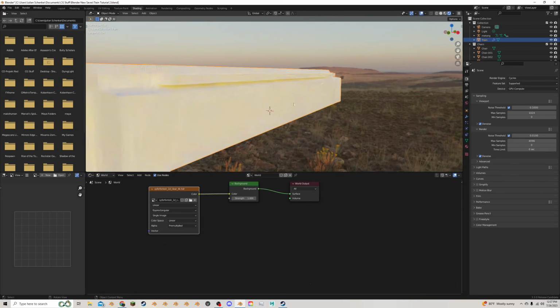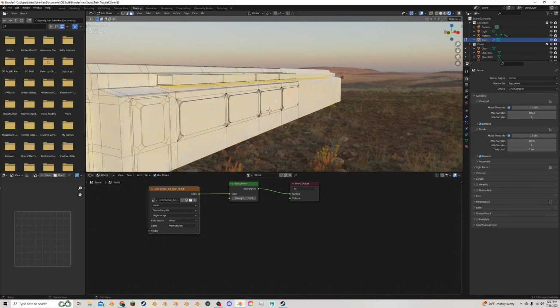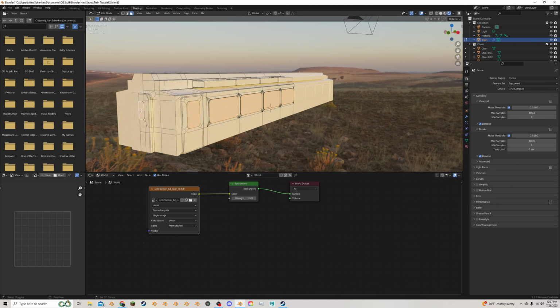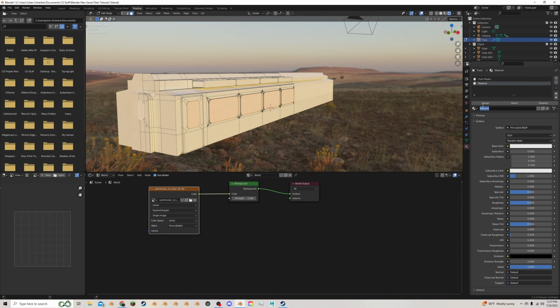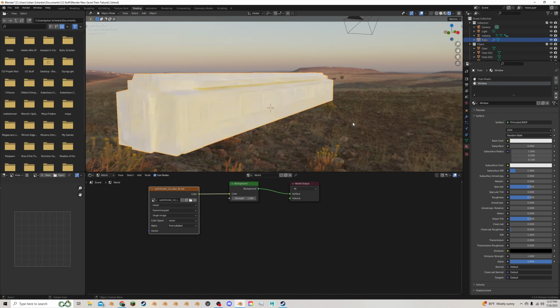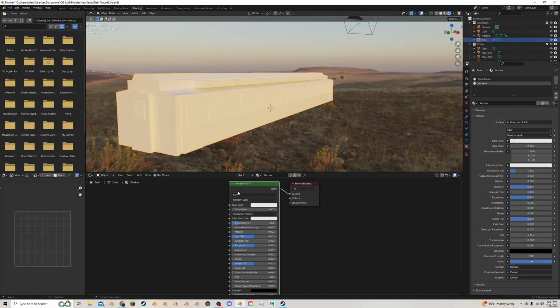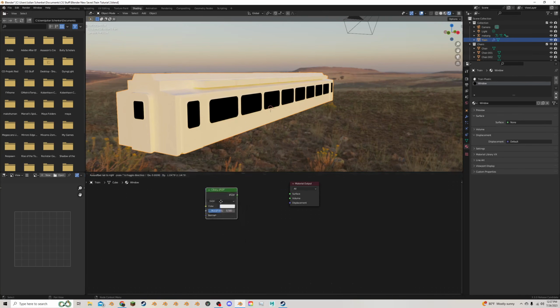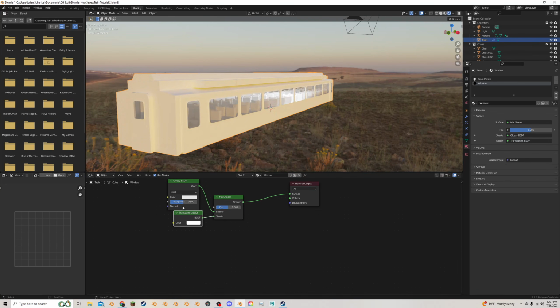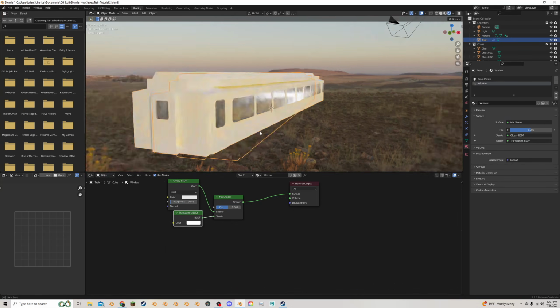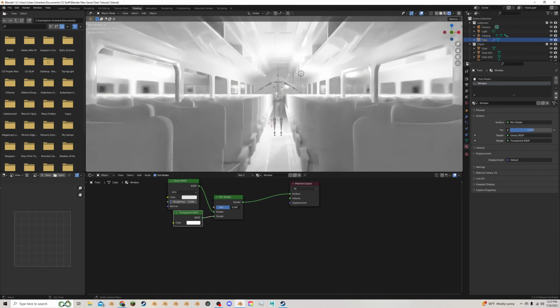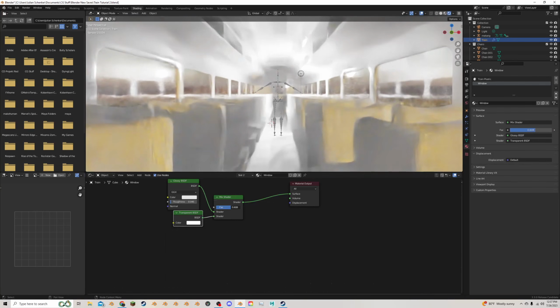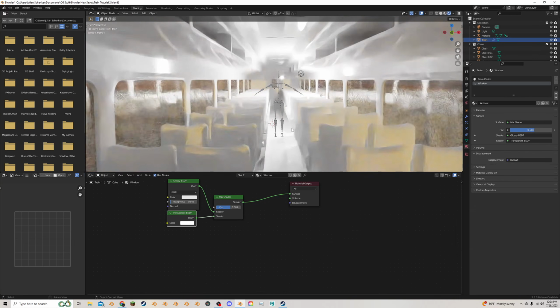Okay, let's start with the windows because that's where the light's coming through, which is going to be kind of important. So let's just select all these window bits here. I'm going to make a new material, assign, call this window. And I'm going to remove this, add in a glossy and a transparent. I'm going to mix those together and plug that in. I want the glossy to be very reflective because this is a window. You can control how much gloss and how much of the outside you see. Probably something in the middle would be pretty good.